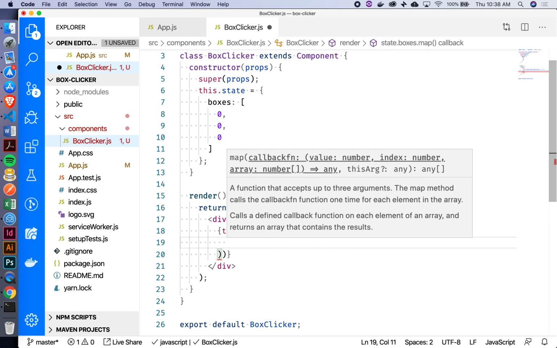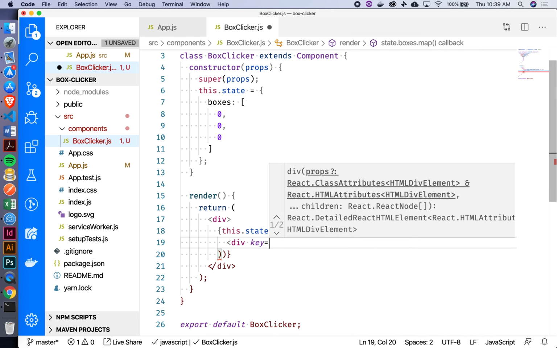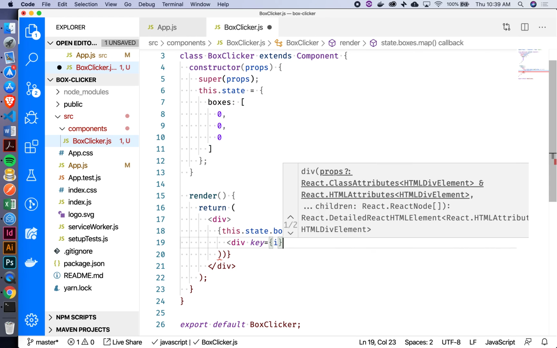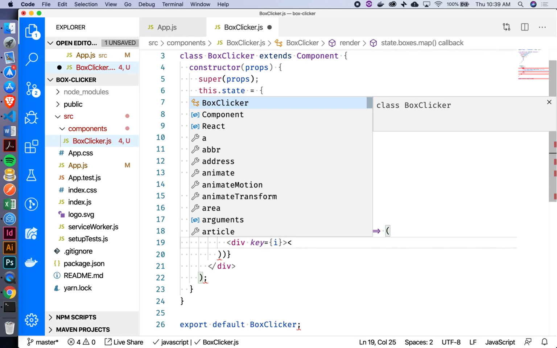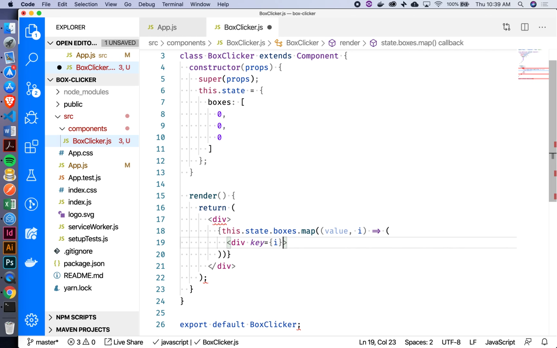Anybody know why knowing the index might be useful here? Yes. Although, don't we already know that because we've got these in here? Yeah. But the index would allow me to create that unique key that React wants so badly, right? All right. So let's just use it for that. So I'll create a div inside here, and then we'll say the key equals i. So that way we know that it's going to have its unique key. And in fact, since there's not really, well, let's see.